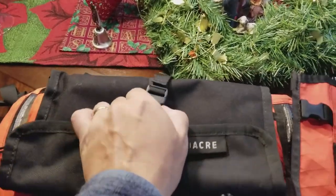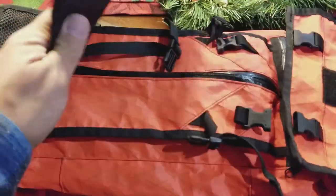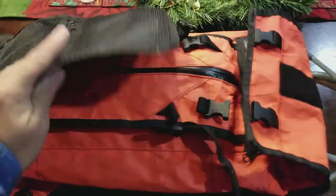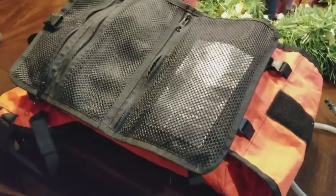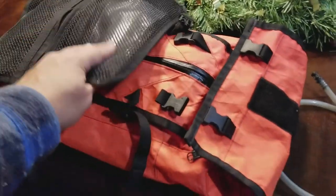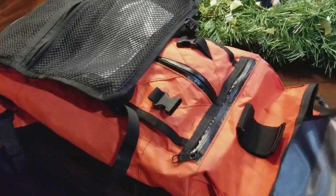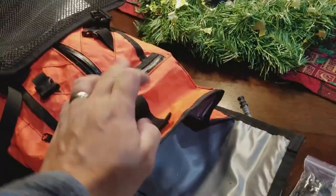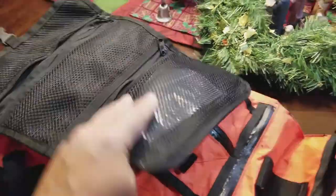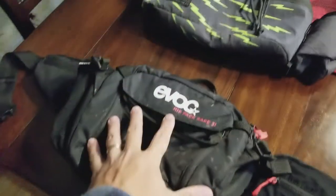Inside the pack there's also a tool roll. I'll be filling this and a couple of compartments — it's a 14-liter pack, and they make a 10-liter as well. There are some side pockets too. The main reason I switched to this is that I do layers and gloves, and I usually carry a second set of gloves in case something gets wet or I need a little more or less insulation. This pack has a cavernous main compartment in addition to the outer compartment where I can put the tool roll and other things.